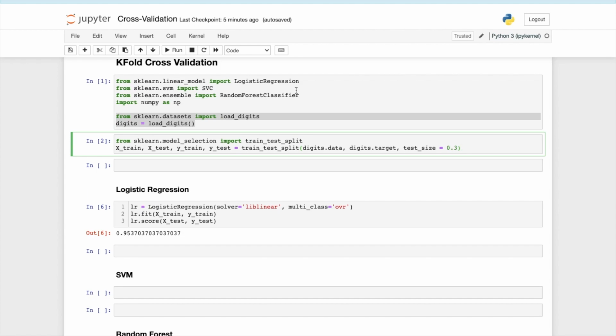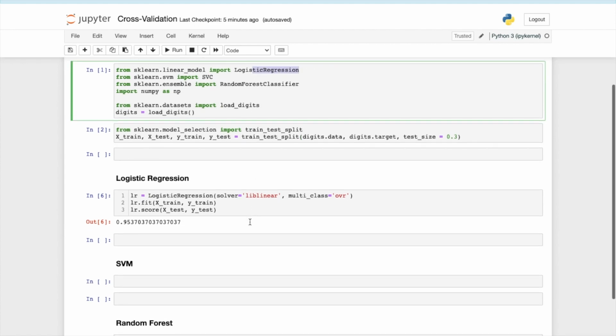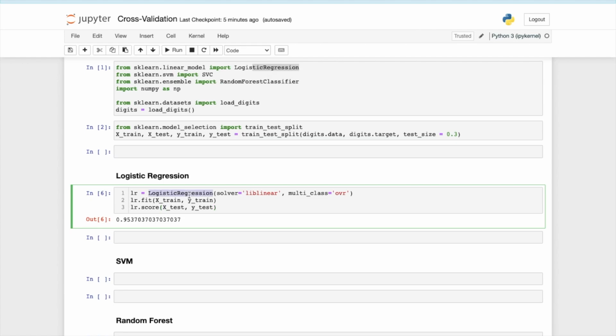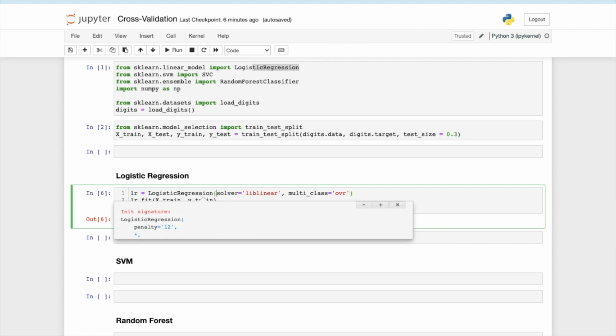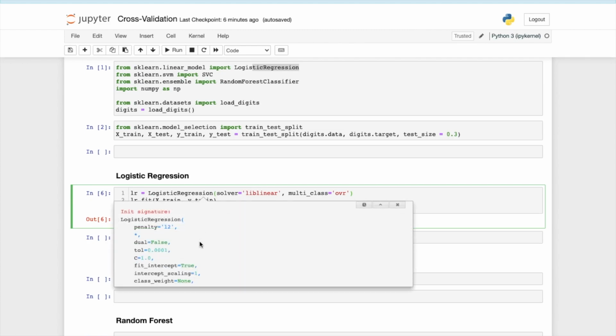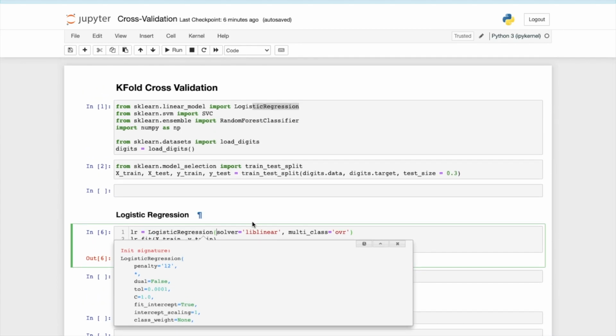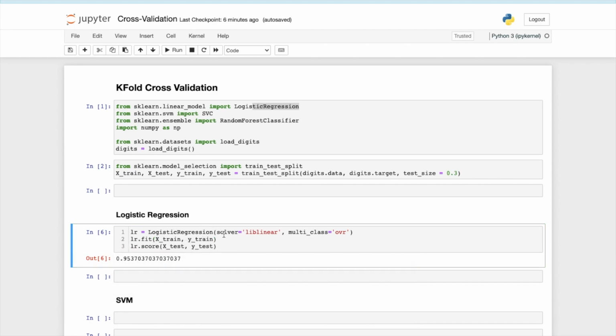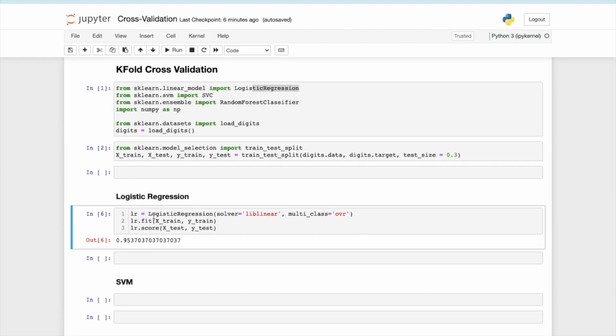Now the first model here is logistic regression. So I have defined this logistic regression by passing these parameters, or if you want to see the parameters, you have to see what actual parameters this logistic regression accepts. Okay, so here is a list of parameters which you can utilize according to your need. Here I just used two parameters, solver and multi-class. Now I did lr.fit, passing the train data. Fit means training the model, right? X train and y train.